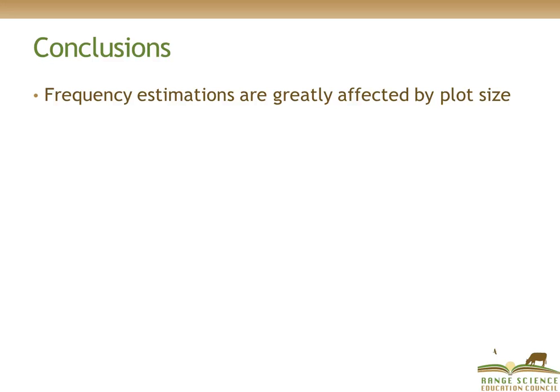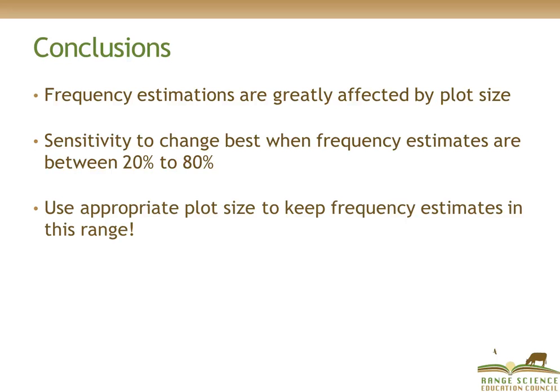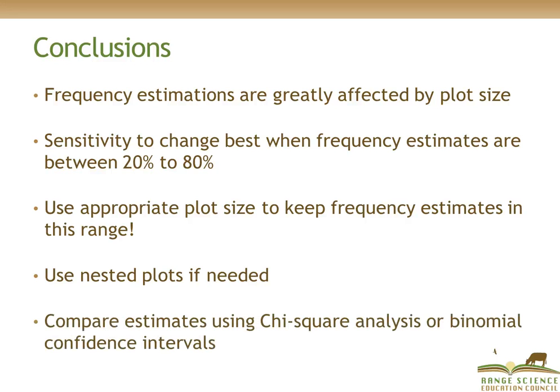So, to conclude, frequency estimations are greatly affected by plot size. The sensitivity to change is best when the frequency estimates are between 20 to 80%. We need to use the appropriate plot size to keep frequency estimates in this range, and we use nested plots if needed. In order to compare our estimates of frequency to detect change, we can use either a chi-squared analysis or binomial confidence intervals.